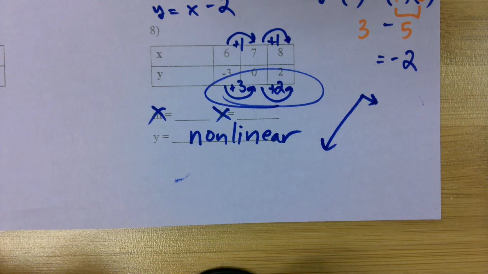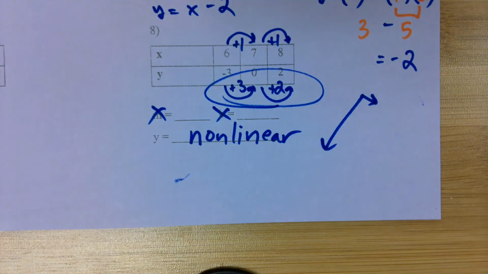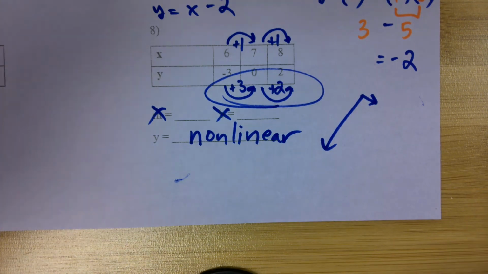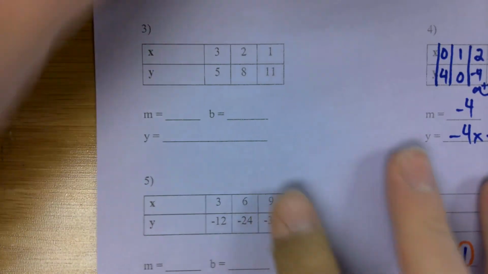I know we didn't explicitly talk about that. I wanted to see if anyone would catch the fact that there's no constant change in y, which a lot of people did, so great job. Questions about 27 at all? Good. Real quick, we're not going to go over the odds, but I just want to point out number 3.